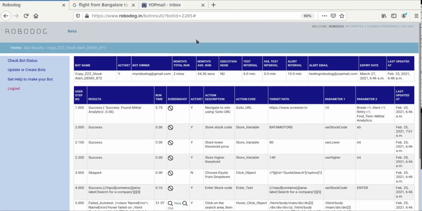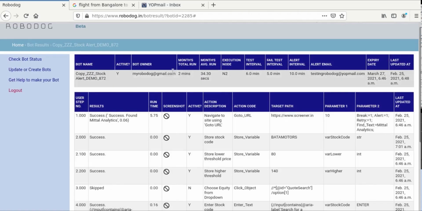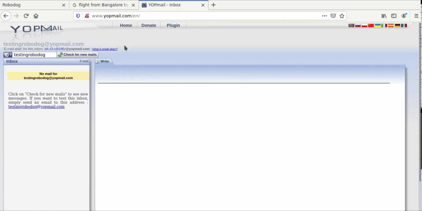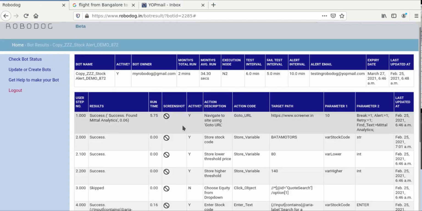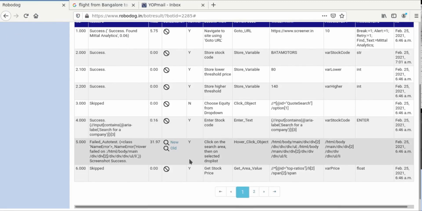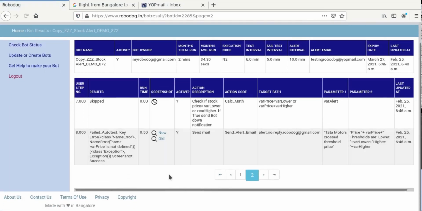However, when we go back to our Yopmail mailbox, this is the email that we wanted to use as alert email. We don't see any email. The reason is this is an email which is generated from your bot step at the last step.